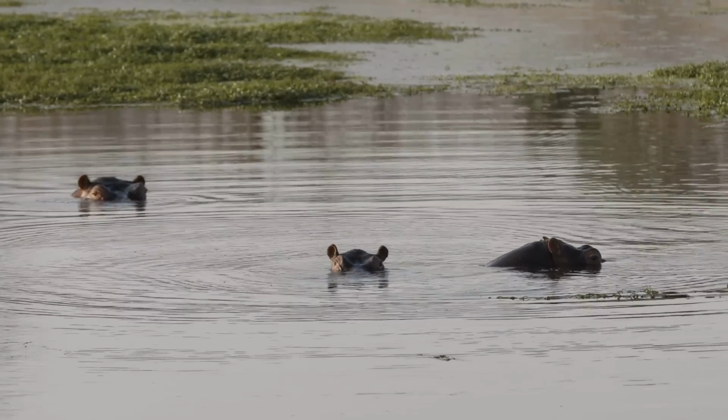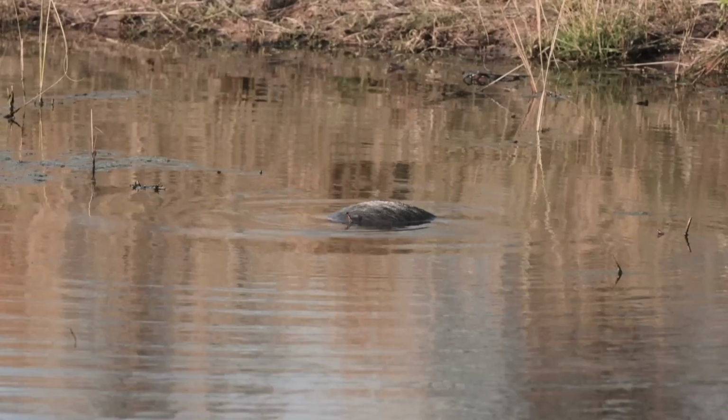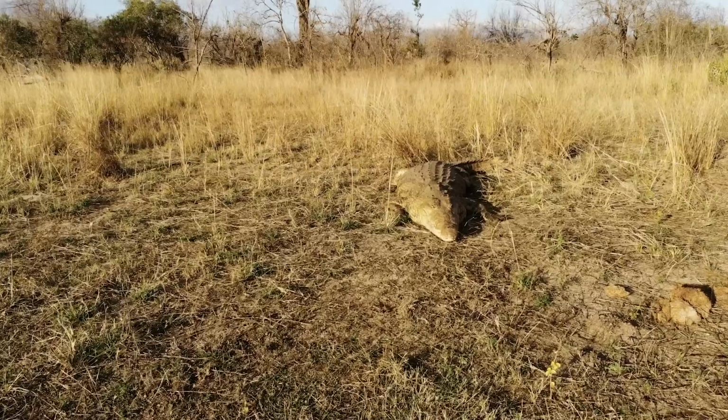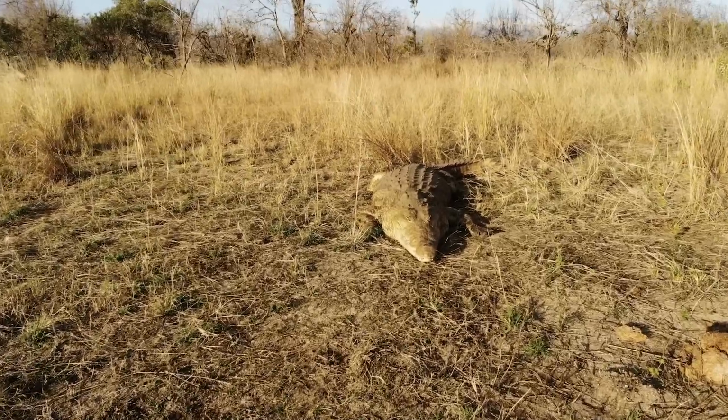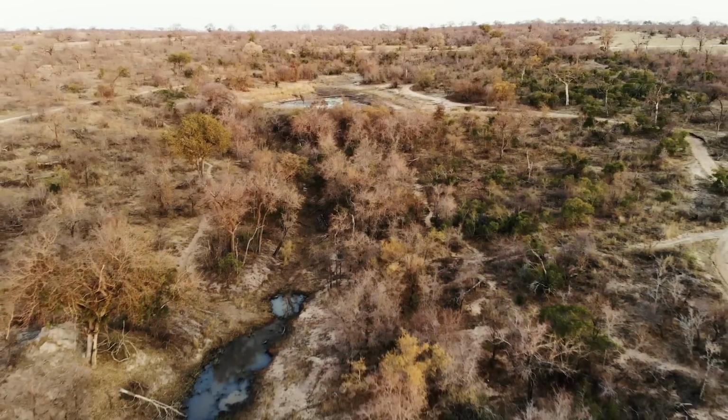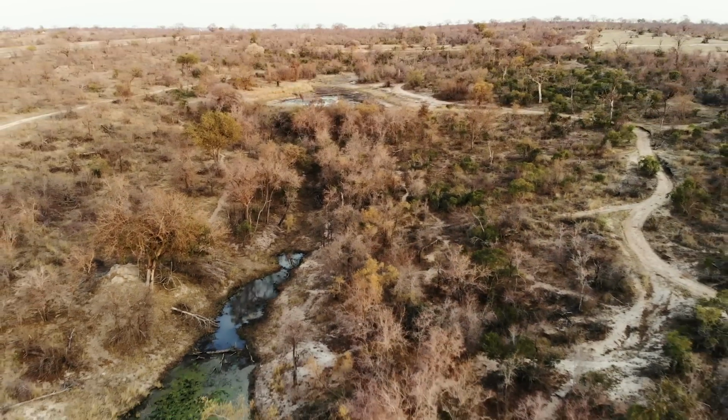Well, there's nothing happening at the carcass. Whatever's feeding on it is feeding on it underwater. There's something feeding on it, whether it's a small croc or not, I don't know. I don't think the bigger croc would stand for it, and it's not a particularly big croc. So we're going to take a little walk around the waterhole, see if there's anything interesting to find on the ground, and by the time we get back here, the sun may well have gone down, and there won't be much light to see. But we'll be following here in the next couple of days and seeing the progress of what's happening.